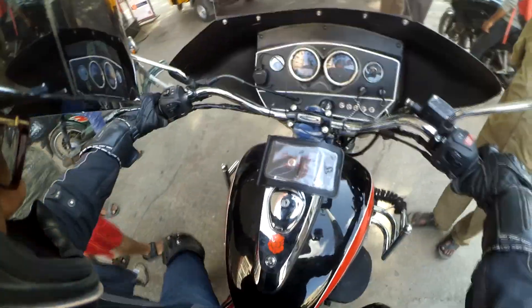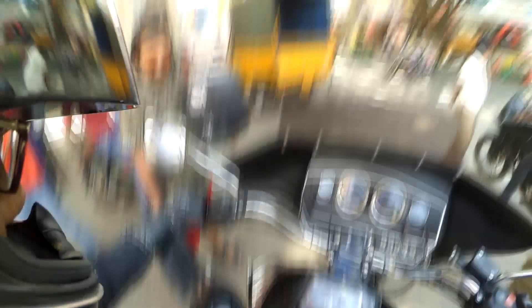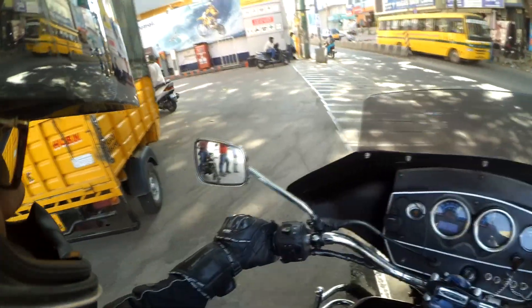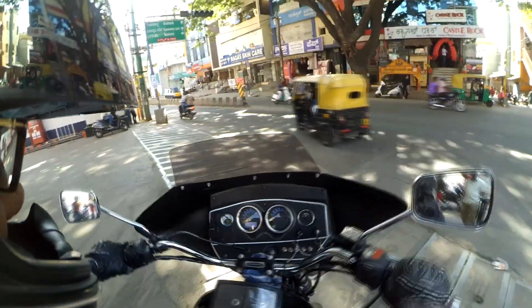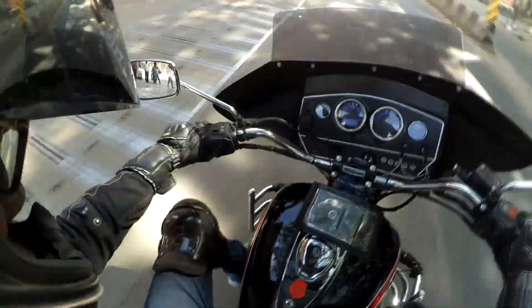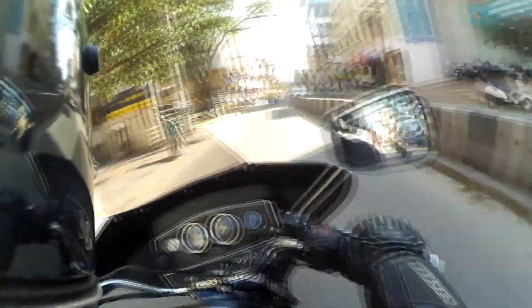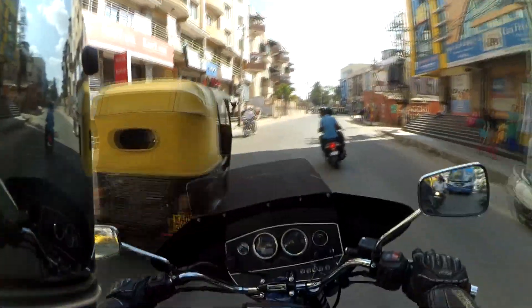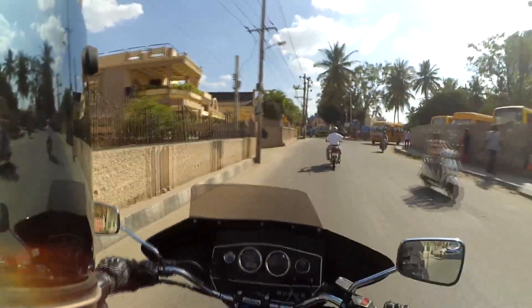I am actually going to ride this thing. The posture is beautiful, man. I'm going to have a bit of hard time. Oh my god, this is lovely. Guys, trust me, this is beautiful. I get the support of the lifetime on the back, man. It's a bit heavy, you know, when it comes to the maneuverability. I love it. I can sleep on this thing, man.